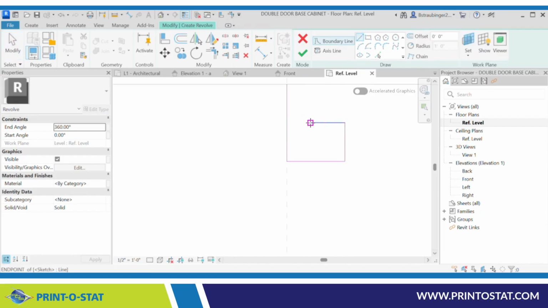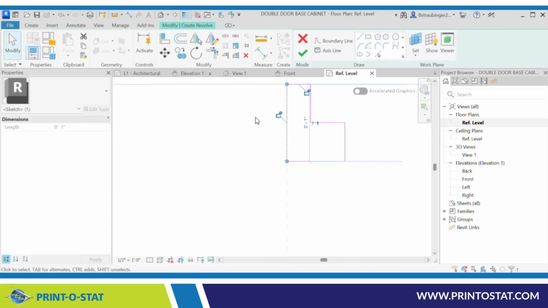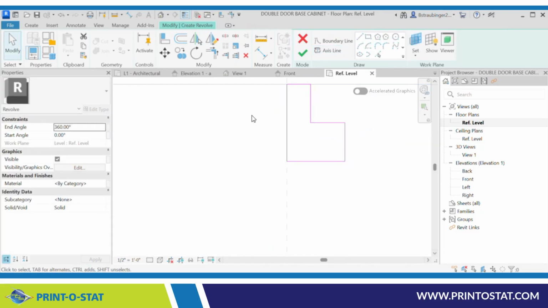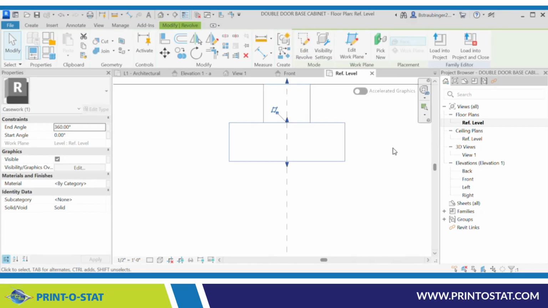Sorry, I didn't hit chain. Similar to this, okay? And I want that to be the revolve. But I also want to pick the axis line. Put the axis line in. Lock it to it. And hit select. There it is.